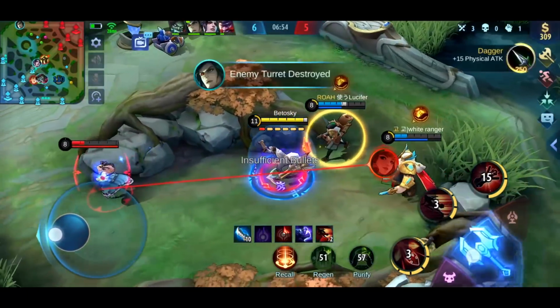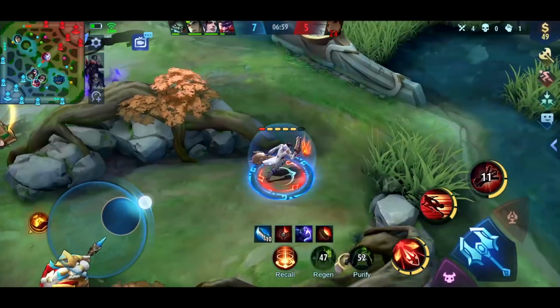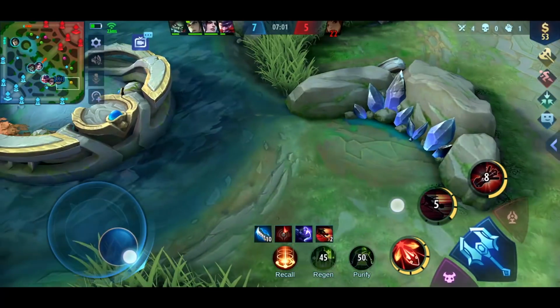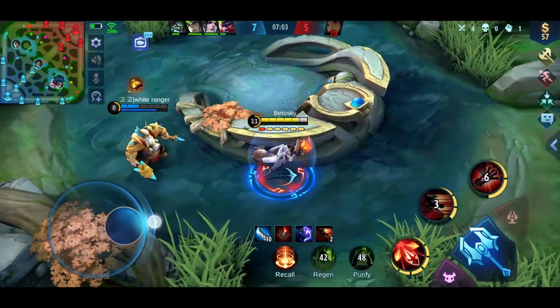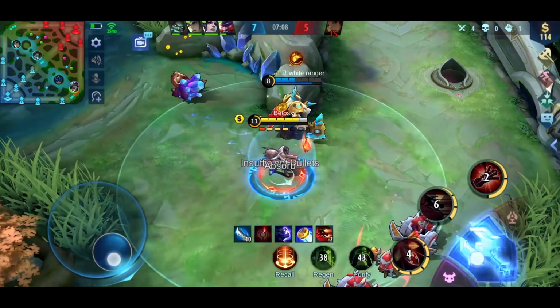Honestly, even if Guinevere had successfully managed to land her full combo, I wouldn't have died. I was way ahead in level and farm. It's an important skill to be able to measure your own strength before ganking or starting a fight. You should check the difference in gold and level.